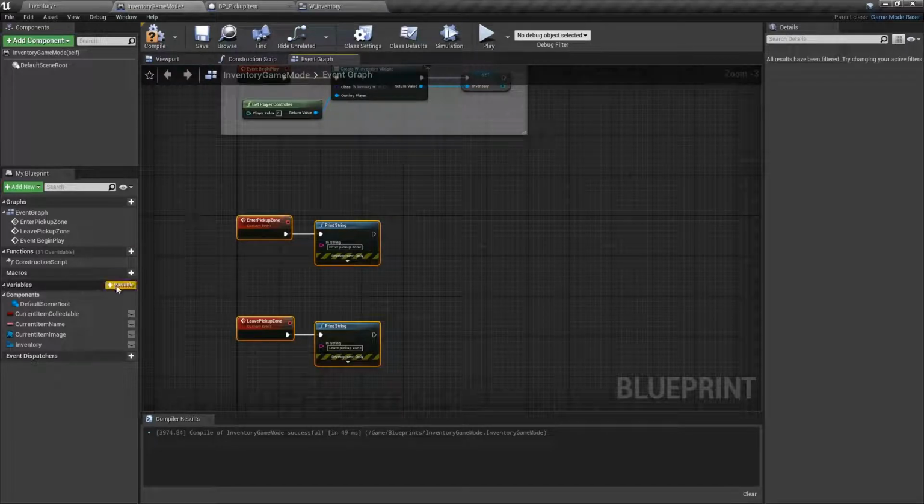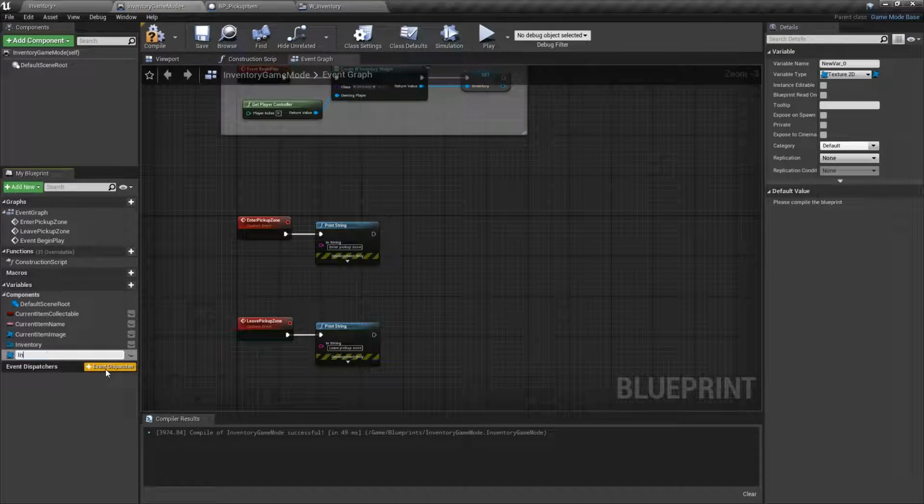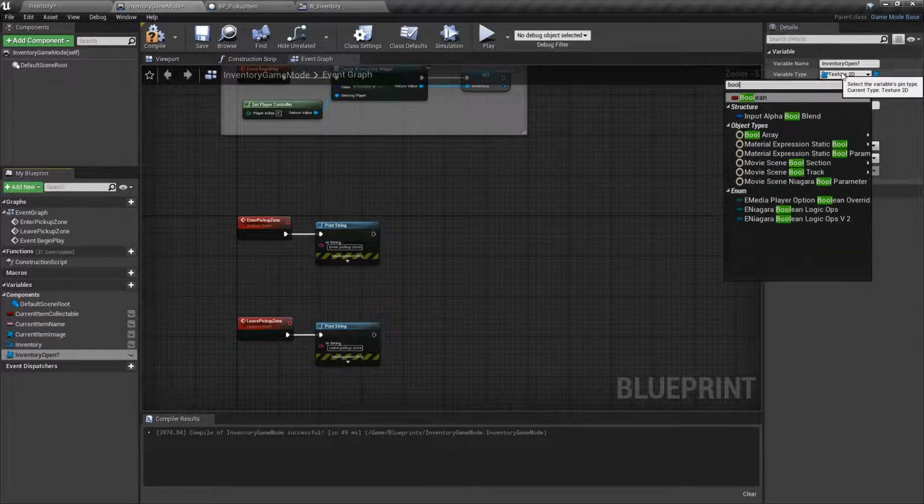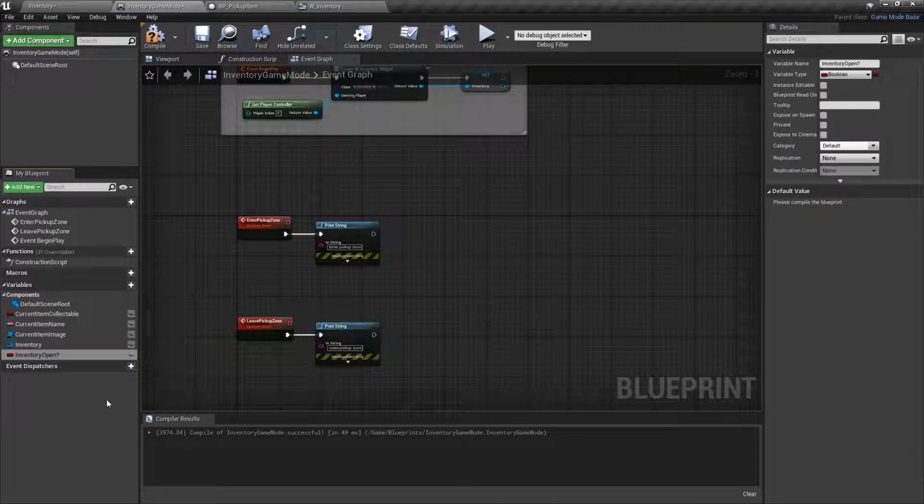So first of all, we'll create a variable, inventory open. I'm trying to be careful with my spelling. Inventory open. It's going to be a yes or a no, so I want it to be a Boolean. So yes or no, and compile and save. The default is no. Okay, so we'll take that.